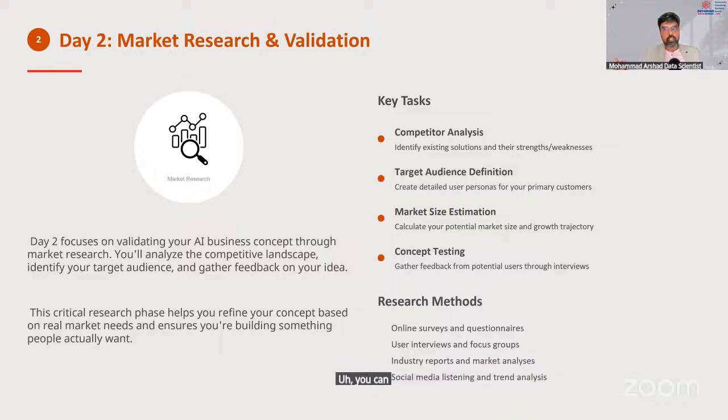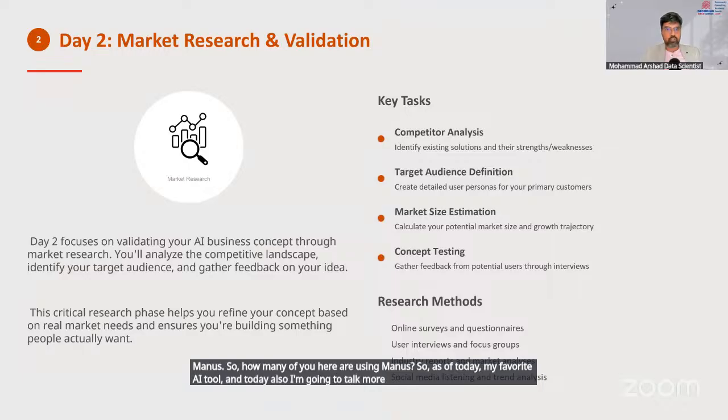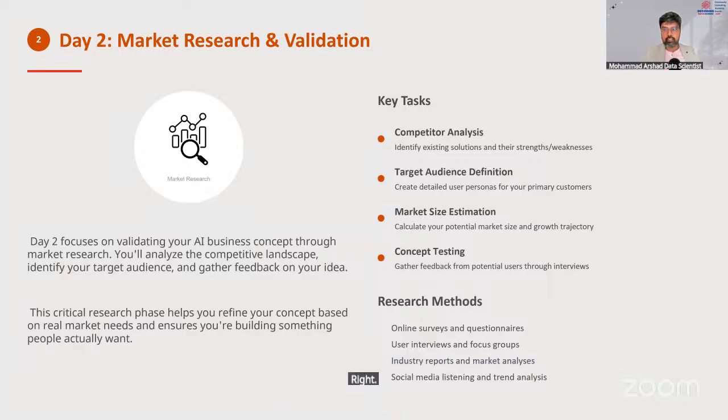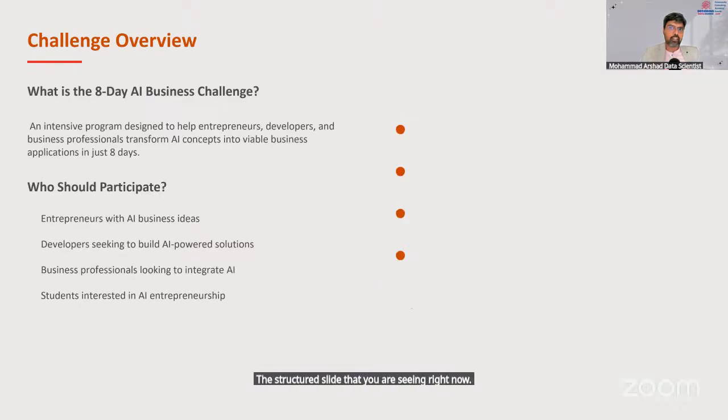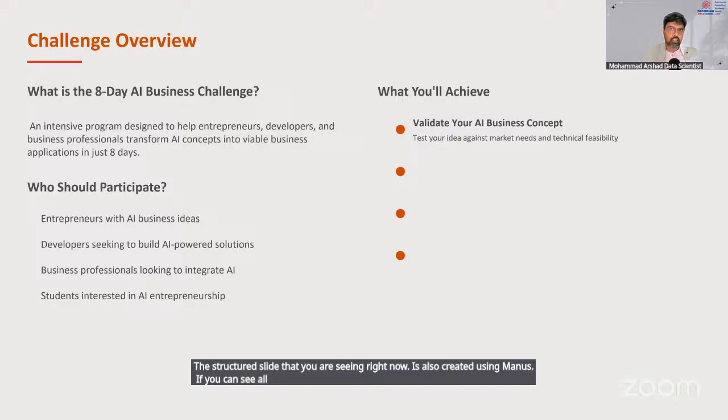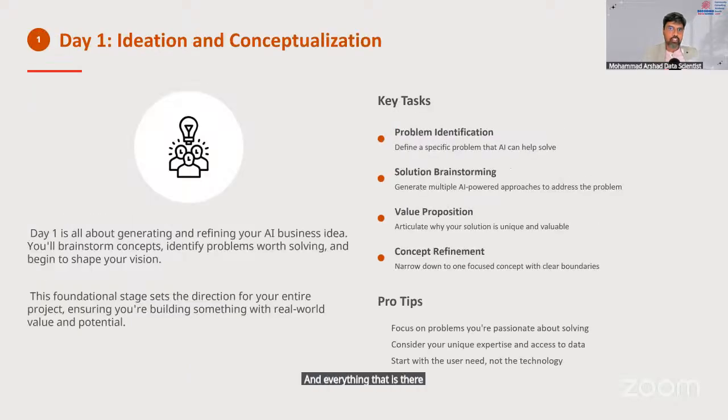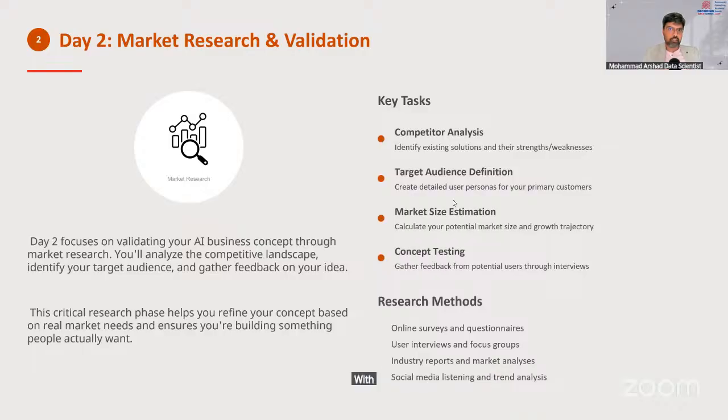My favorite tool right now is Manus. So, how many of you here are using Manus? As of today, my favorite AI tool, and today also I'm going to talk more about it, is Manus. As of today, it is the best tool that I recommend, and it is really helping me to do a lot of things. The structured slide that you are seeing right now is also created using Manus. All this animation that you can see is created using Manus with some prompts.